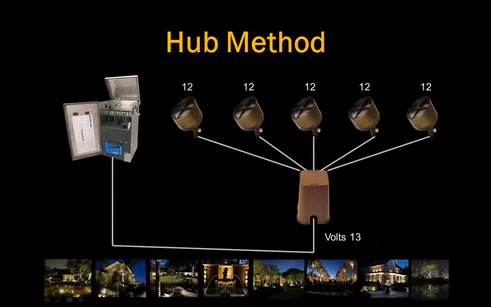And then finally, there's the hub method. This method here is probably one of the best for voltage drop. Essentially what you do is you have one home run coming out of your transformer to a hub, and then you set up to 5 fixtures of equal length coming out of that hub. And what that does is gives you equal voltage drop across all fixtures. So as long as I've got 13 volts here, and if I've got these a certain length away and get these down to 12, or if we're doing a LED system and get these down to 10, but they're equally volted all the way across, I've simplified the connection and I've created one run back to the transformer.